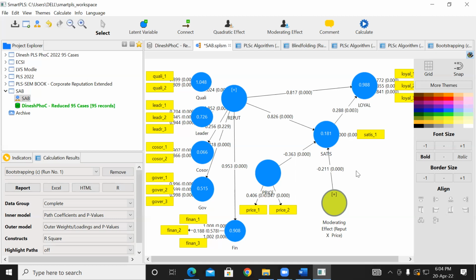Moderation. I think next week we can discuss mediation, right? I will explain Baron and Kenny's approach. If you have time, read on the internet, Google Scholar, Baron and Kenny's approach. There are 4 steps to test the mediation. Using that, you can interpret this one. In addition, there is another one, total and indirect effect, direct and indirect effect. That approach: total effect equals direct and indirect effect. There are two approaches for the mediation. Next day, I will discuss that one also at the beginning. Today, mainly we repeated some of the things which we discussed last time. In addition, I mentioned how to test one construct separately and look at its validity and reliability.